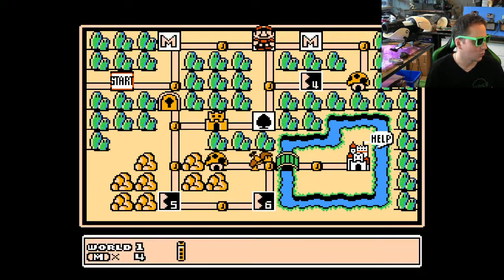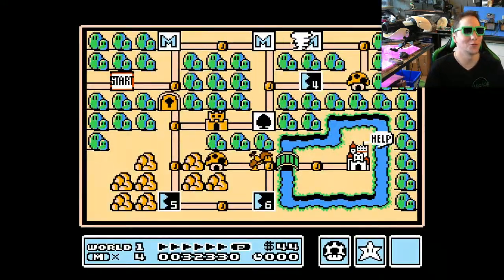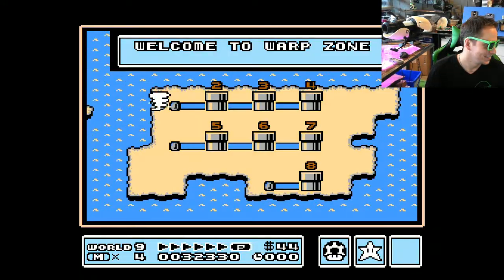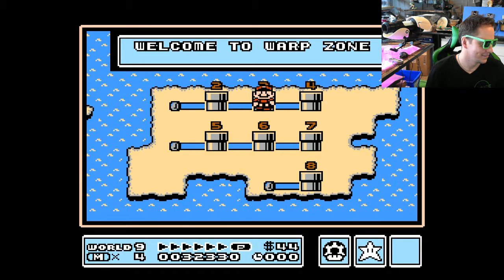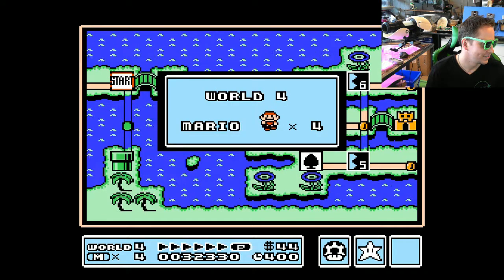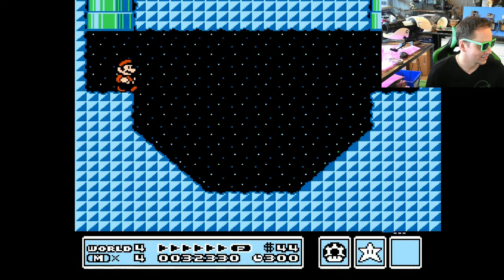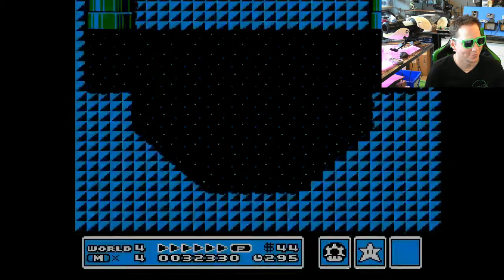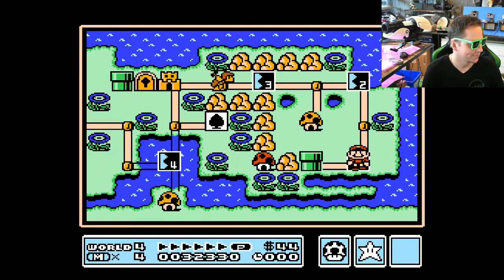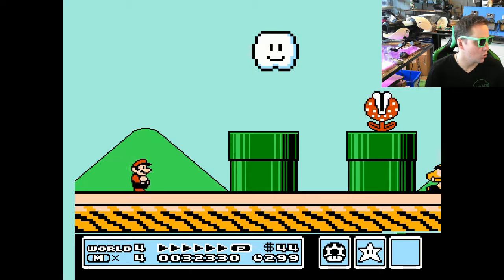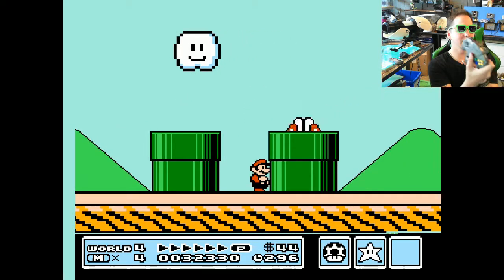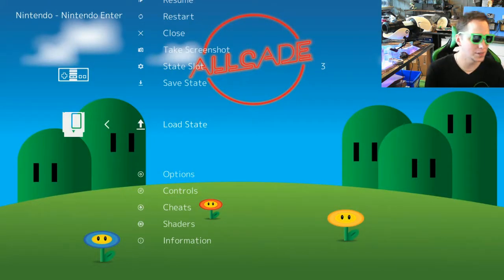And now, of course, with that warp whistle, I can shoot forwards into new places, just like so. Giant World. So start and trigger together with a 64-bit controller. That brings you to the live menu.